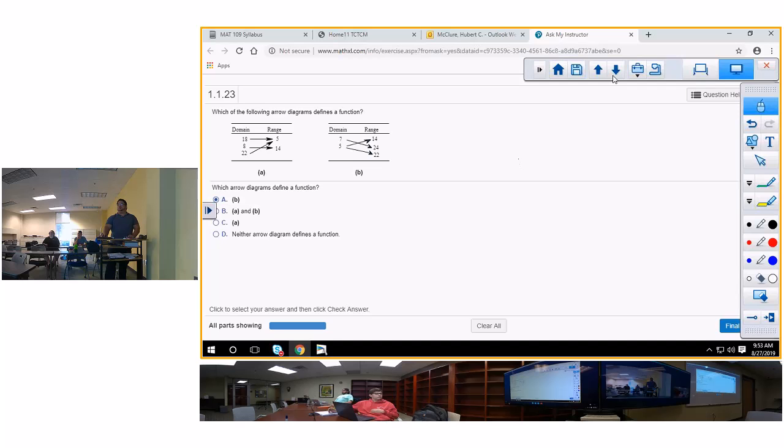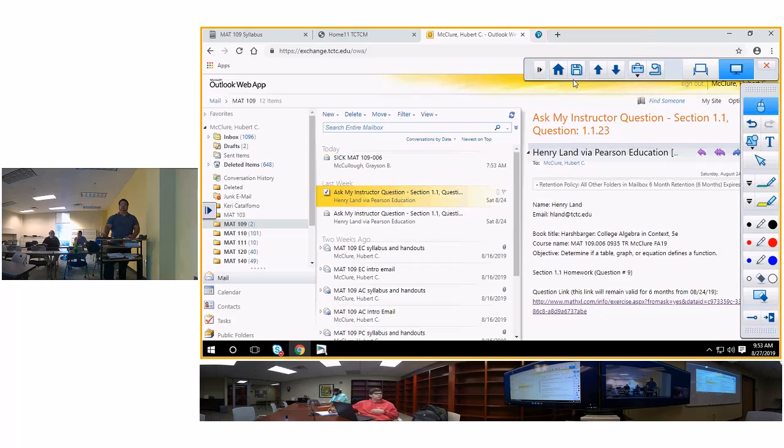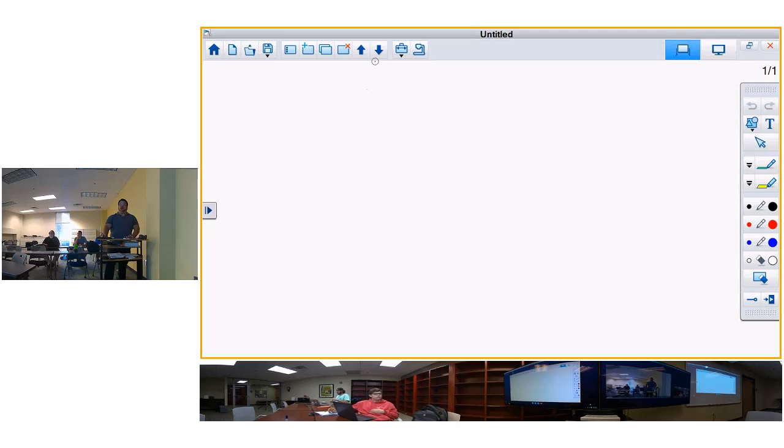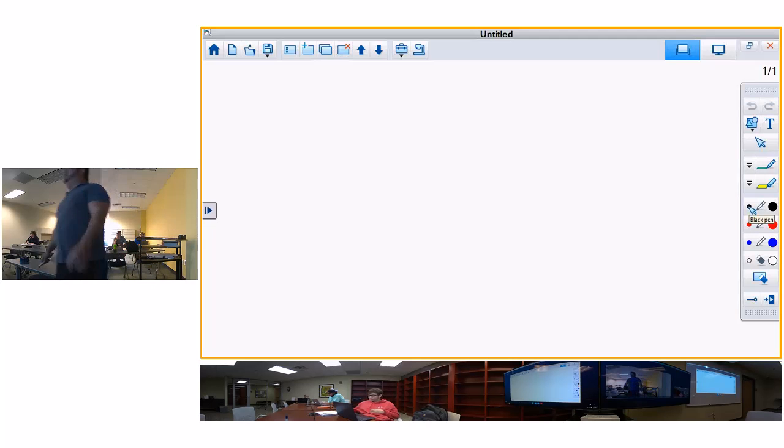Well, first of all, I'm going to just delete this one. I'm not going to delete it yet, but I'm going to show you what a function is. Now, I'm not talking to the people that invented functions. I'm talking to the people that have never understood functions, because that's who I'm teaching to. All right? So, what is a function? Well, let's draw an ice machine.